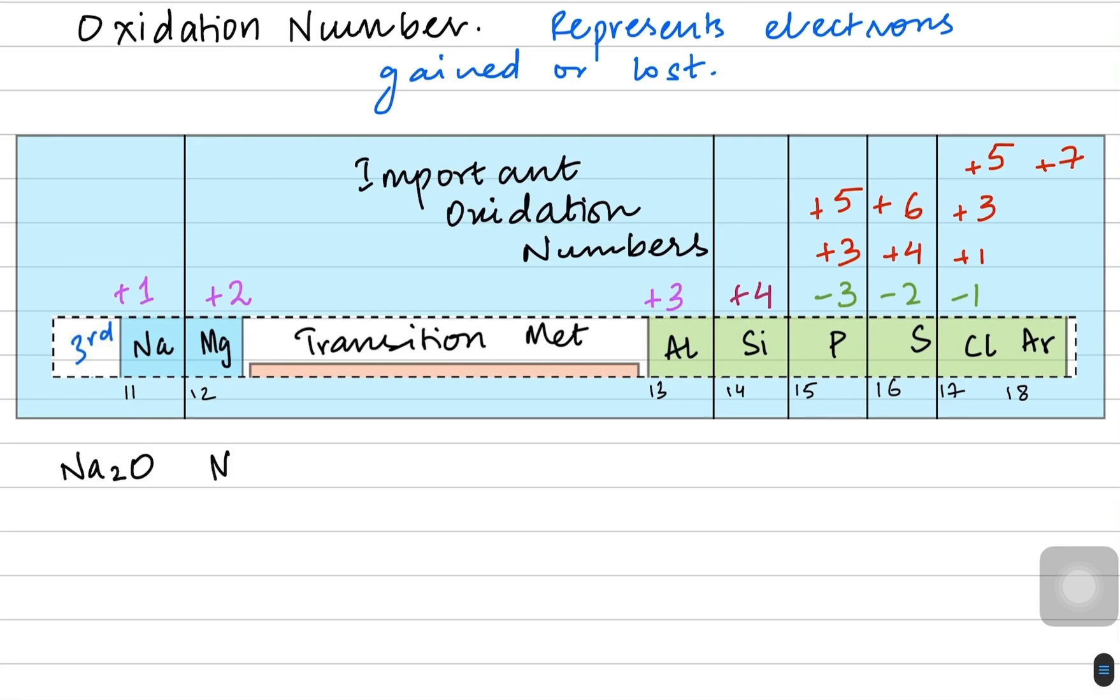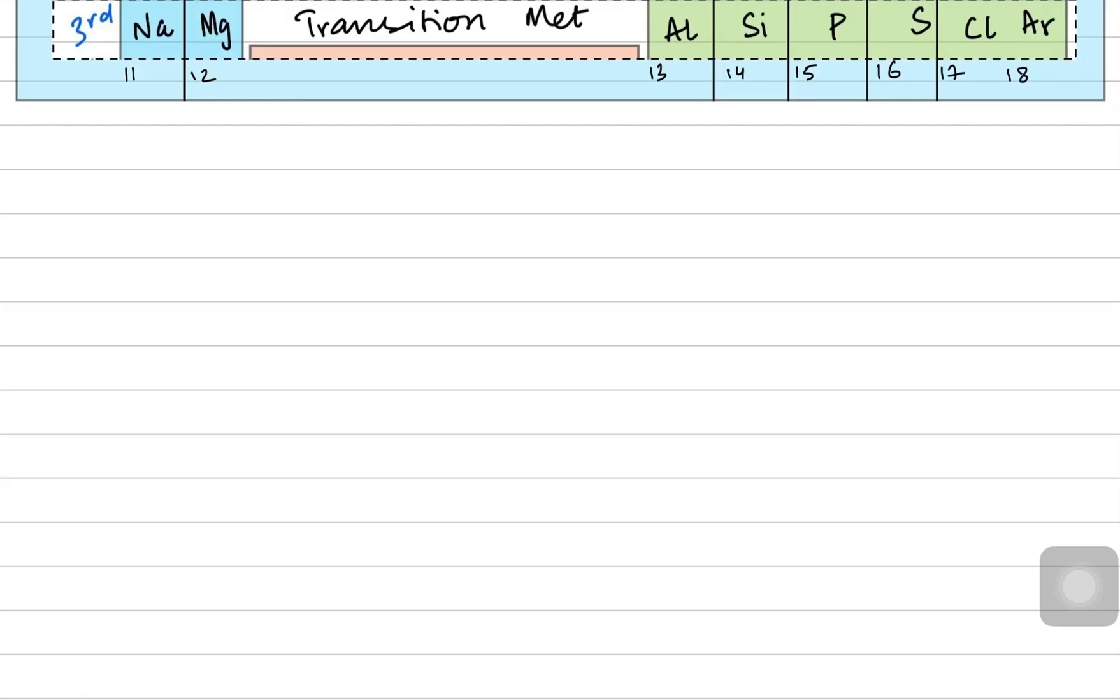For example, it's going to be Na2O, MgO, Al2O3. For silicon, it's going to be SiO2. Phosphorus is going to present two kinds of different oxides. Using the +3 state, it can make P4O6, which is Phosphorus 3 oxide, and P4O10, which is Phosphorus 5 oxide. We get SO2 and SO3 oxides using the two oxidation states of Sulphur. Chlorine doesn't really react with Oxygen.